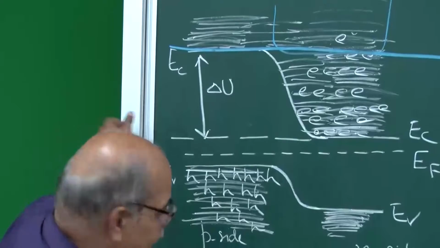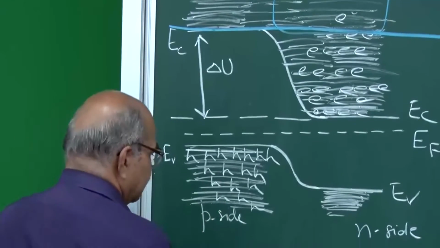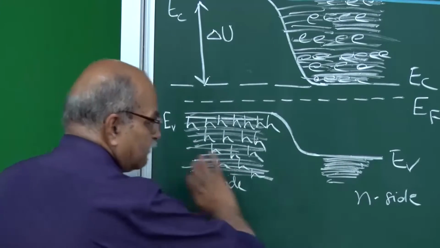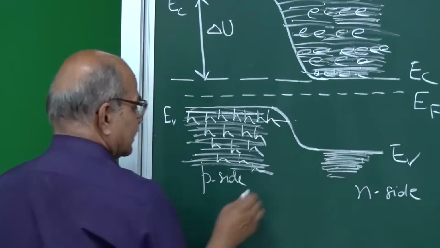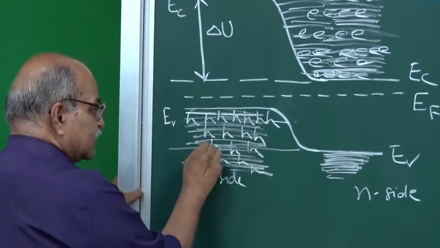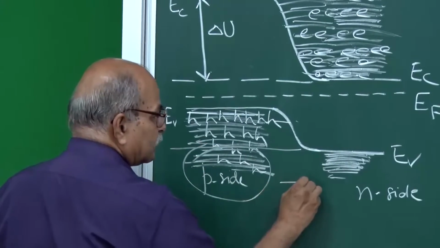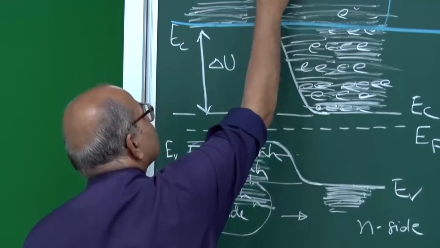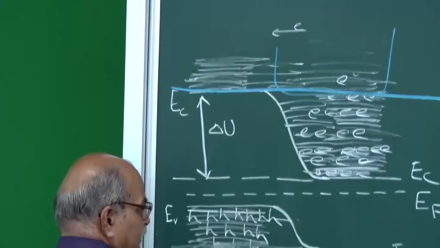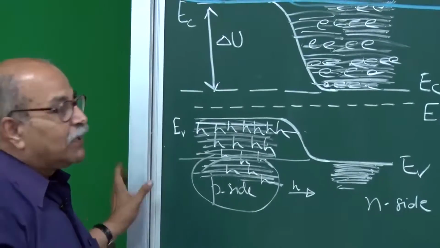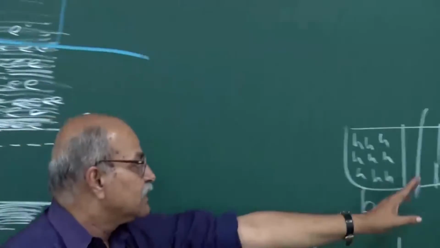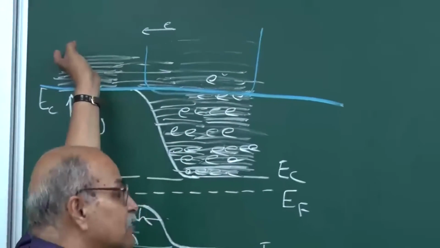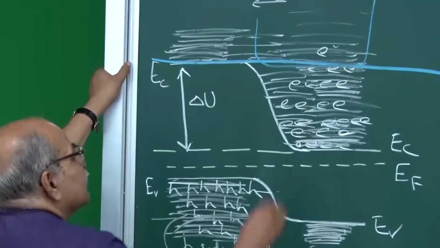Similar is the case for these p side holes. If these holes, these majority carriers, want to go to the n side, then these holes cannot go here. You don't have any quantum state. Only the holes which are in these ones can migrate here. Only these electrons can migrate here. So these are the electrons and these are the holes. But such migration will take place because of the concentration gradients. The electrons will try to diffuse here, and the ones having sufficient energy will go, and therefore you will have a current.